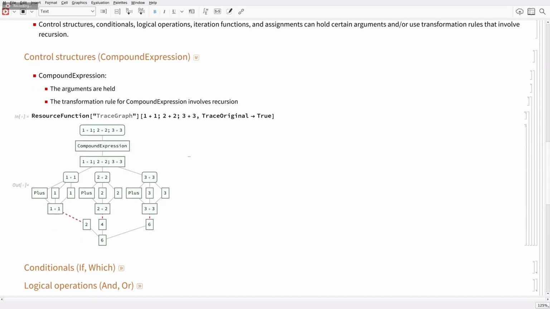So some of these relationships make more sense in the trace graph. For a compound expression, this first edge is a recursion edge, right? It's going into the head and evaluating the head, and then the rest of the arguments are held. But here we have non-standard evaluation because there's additional recursion that happens beyond just evaluating the head.